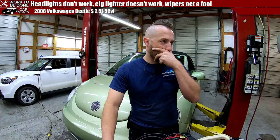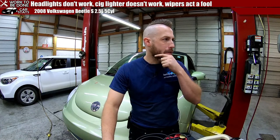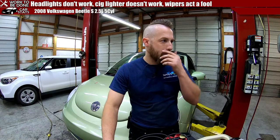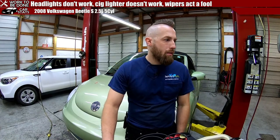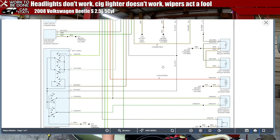Right, I was looking for something. Oh, right, wiper diagram. Vehicle, let's do interactive non-OE, windshield washer wiper system, windshield washers. Oh, it's only one page, how easy. Let's bring it up on screen for y'all so you can see what I'm looking at. Windshield wiper washer system, bingo bango.